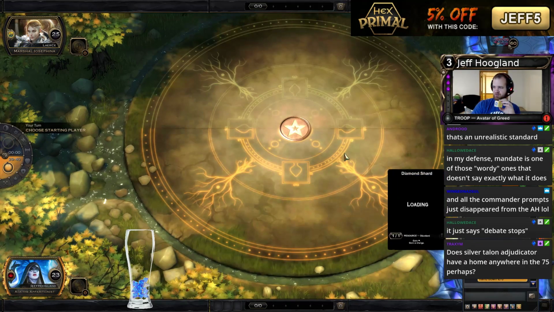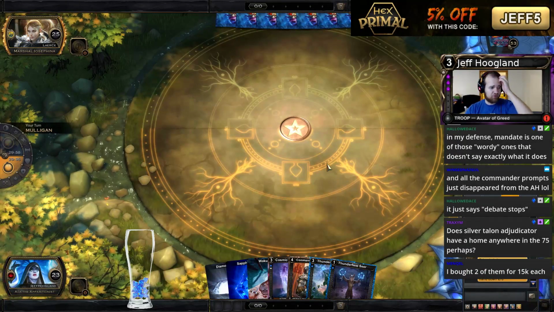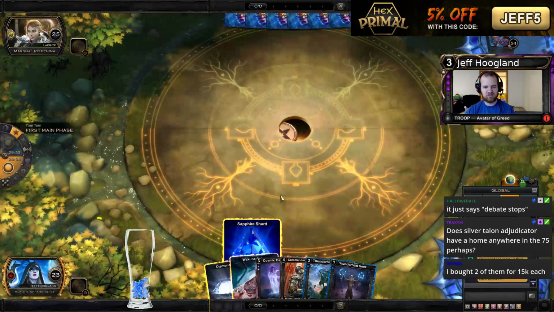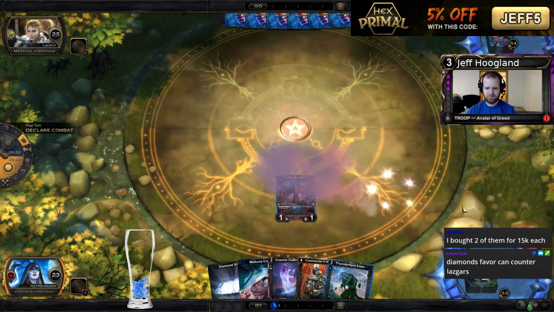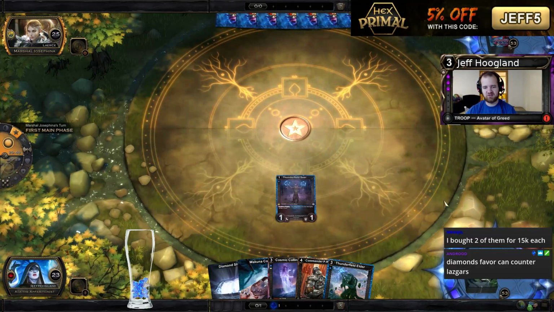Out of 10 going first. Silver Talon Judicator? I don't think so. I think we're already pretty clunky on what we can do. This hand's actually, like, the coin's not that clunky here. We get to go Sapphire Shard on 1 into Thunderfield Seer, Coin, Cosmic Calling on 2 here. Diamond's Favor can mostly counter Lasgard's Vengeance. You're not wrong.